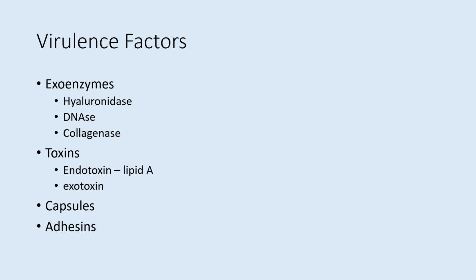So virulence factors, these are factors that the pathogen has. In most cases we're talking about bacteria, but it can be viruses or fungi as well. So it's what the pathogen has. The more factors they have, the more virulent the pathogen will be, meaning it increases the degree of pathogenicity, the ability to cause disease. The more chance it's going to basically make you sick. So there are different classes of them.